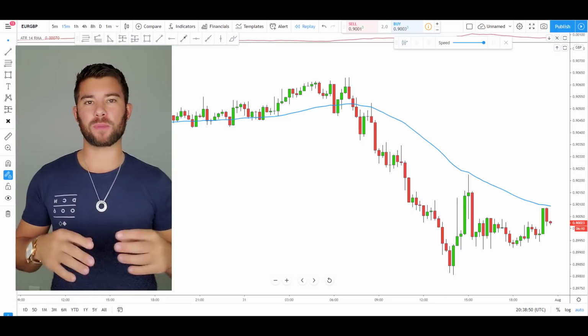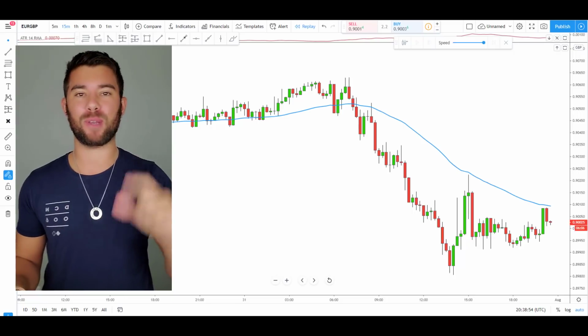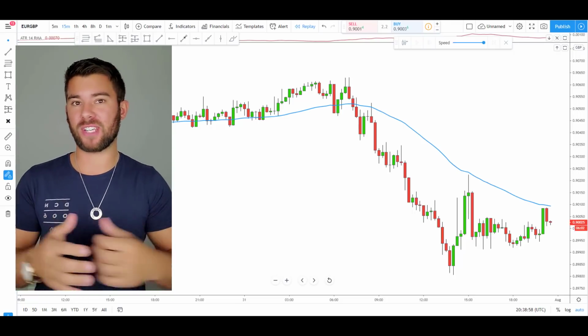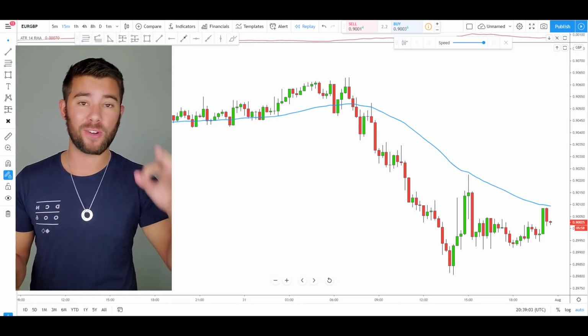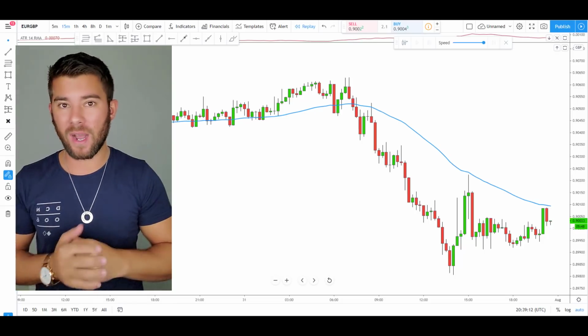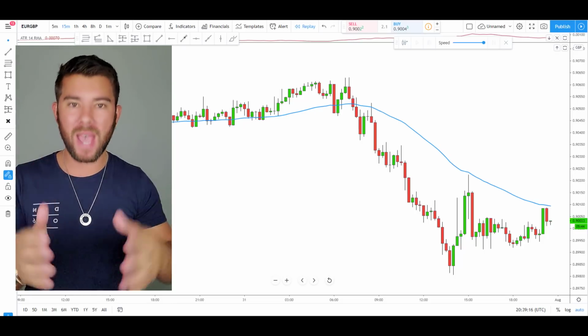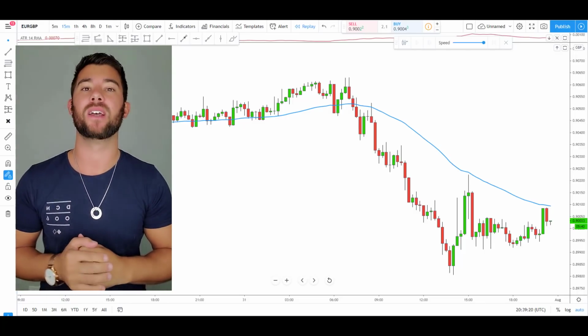If trading Forex was like a puzzle, then candlestick charts would be like the little tiny confusing pieces to that puzzle. If you don't understand these pieces and you don't understand how to put them together correctly, then your chances of consistent profits are next to zero. And that is why in this video, I'm going to get you to a point of not only understanding candlestick charts, but mastering them so that they can help improve the accuracy of every single trade you place.